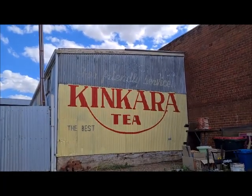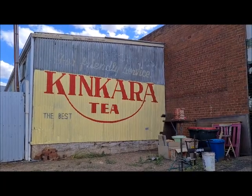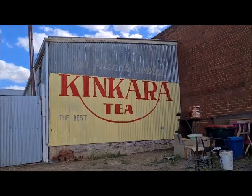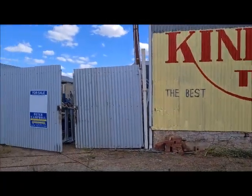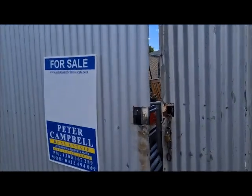There's a few little things in that Kinkara I want to tidy up. I think some of the strokes in the A are a little bit thin. But they're just things that we can work on now that we can see them properly. While I've got you, I'll just show you the next part of this sign. Taking on a bit of a bulldoze adventure.